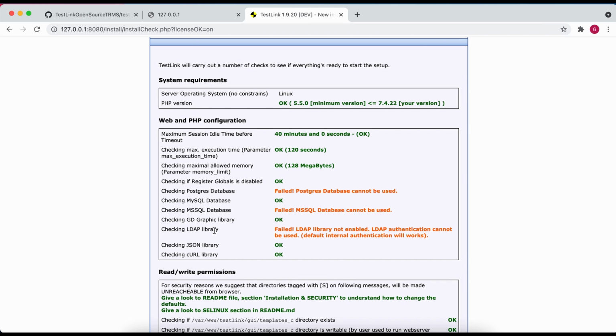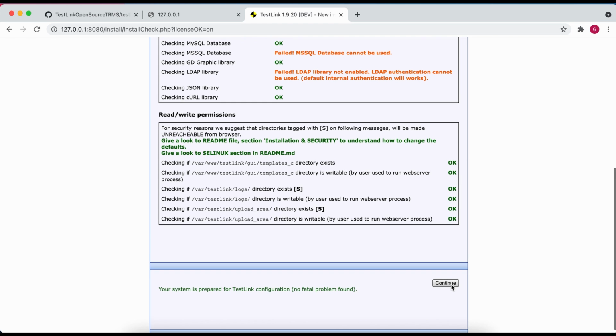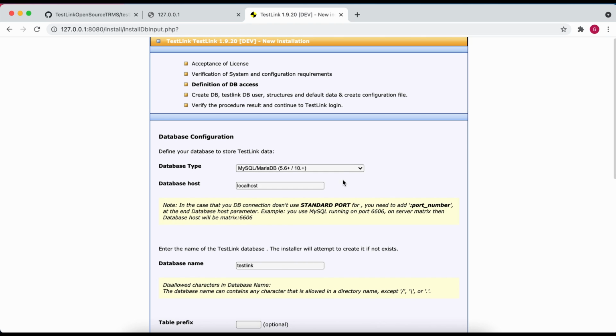I think we don't need LDAP right now, and we don't need the MS SQL database as well. So MySQL is pretty much enough, so we can proceed further. Everything looks okay. Every check passed. Continue.